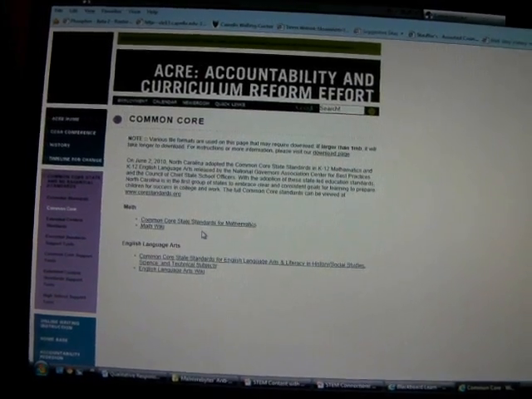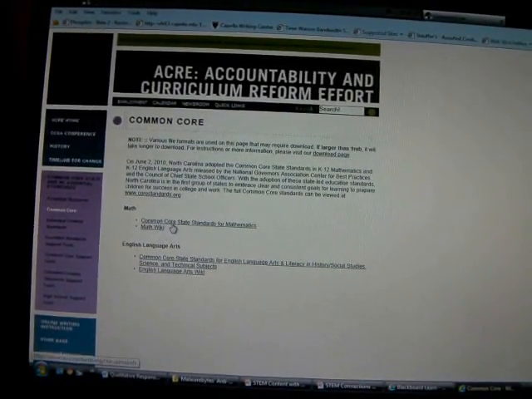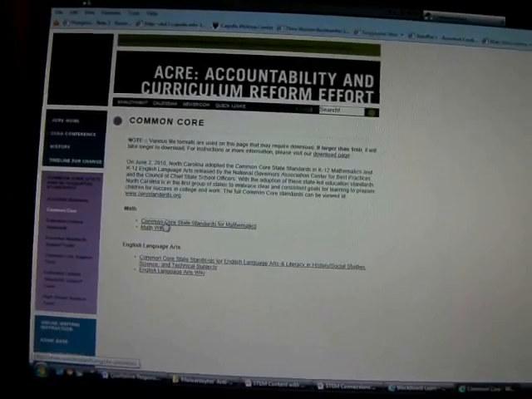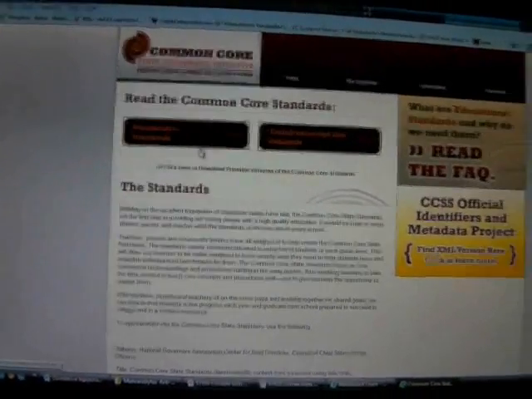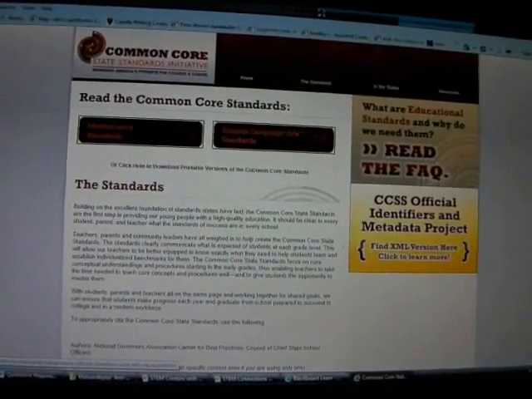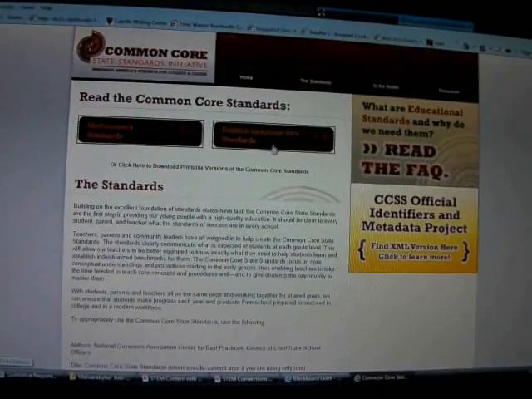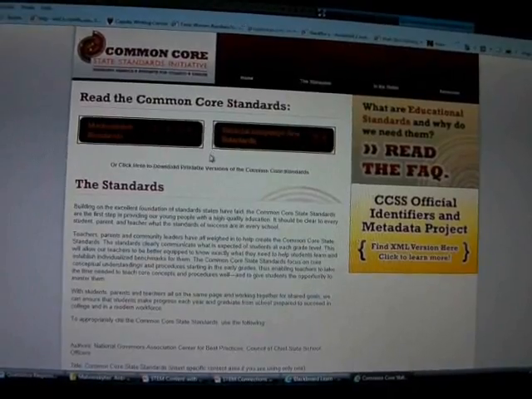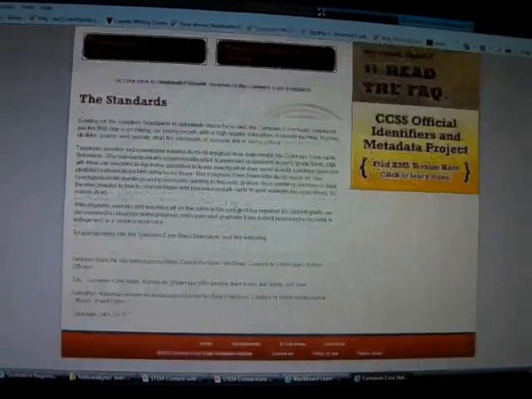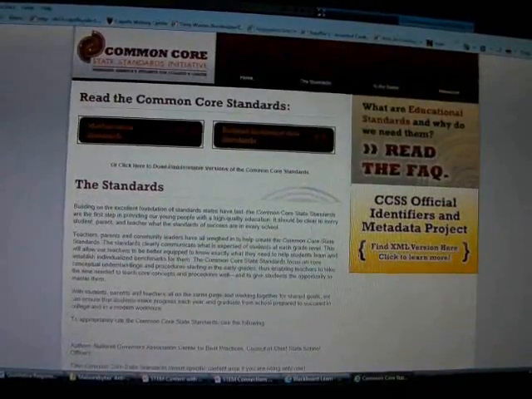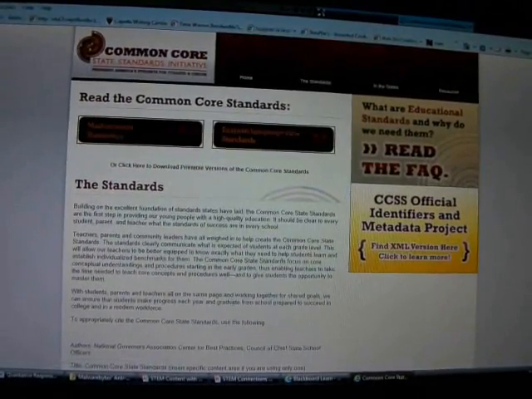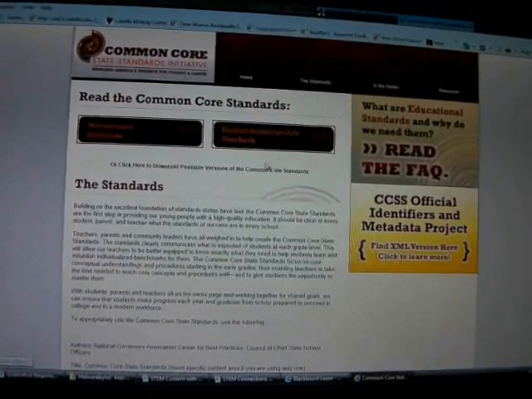But let's look at the Common Core Standards. You click on Common Core Standards. I'm going to select math because that's my area, but you can select English. Notice that it takes you to the area, the Common Core Standards. These are the 2 areas, and it identifies them to make sure that you stay aligned. And this is a national website, so all the states in this country are using these standards.